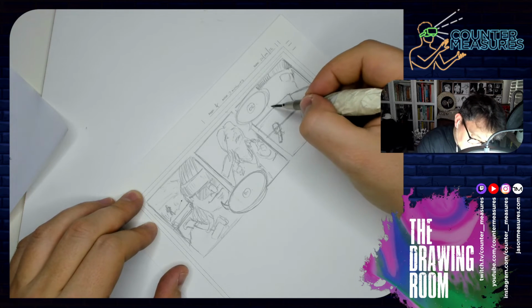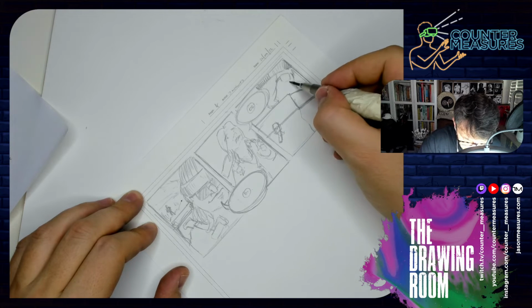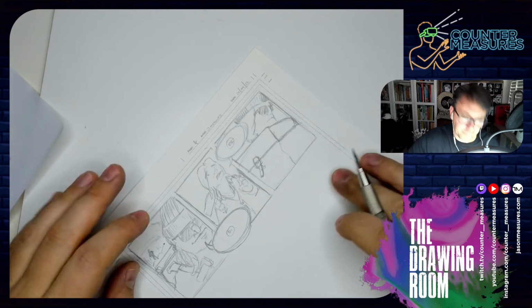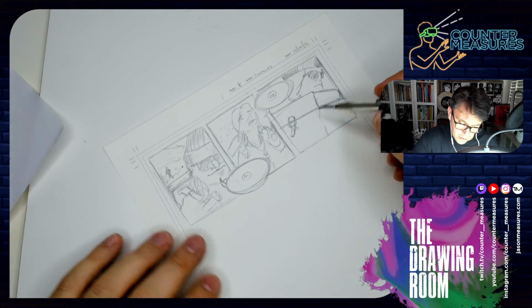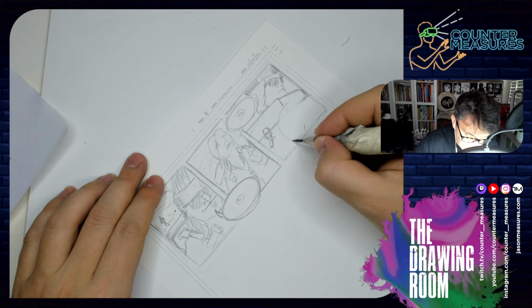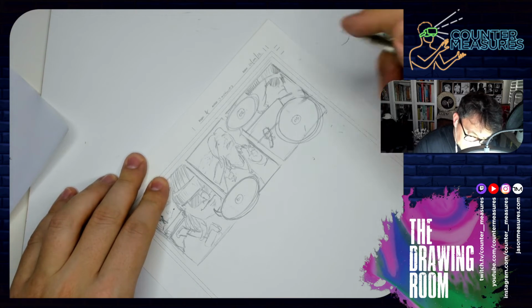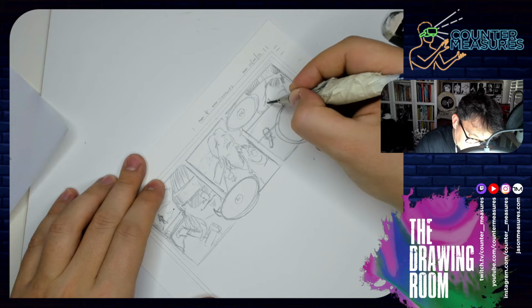Granny face. See a bit more of her hair. Let's see, a bit more detail about there. What she's saying just a little bit further. Let's just drop it there. Some people don't like to break out of the frames, but I always like to do it when it's appropriate. Maybe Grandfather gave them to her.